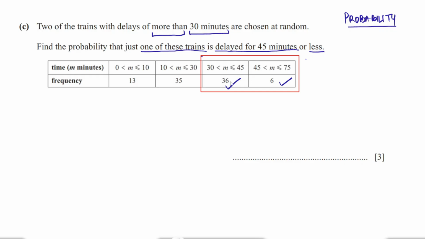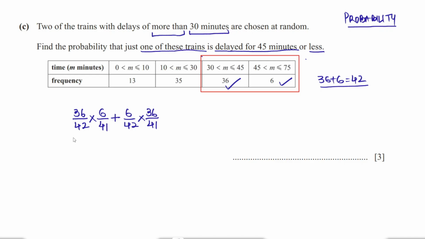If we take first train from here, then 36 total trains have been chosen here. 36 plus 6, that is 42. We have to choose from 42 trains, okay? So 42 frequency, 42 into, if we choose from second train, we choose from this group, and 6, because one train had been chosen already. Okay, 41. On the other side, if we take this first, then this comes out to be 6 by 42. And then we chose this, so then there are 36 trains, but one train out of total had been already chosen here. So hence, what we'll write here? 41, and we have to calculate.